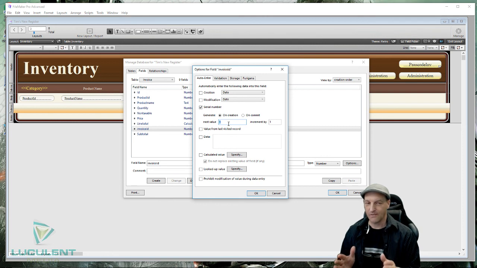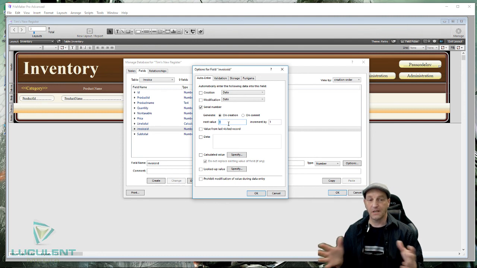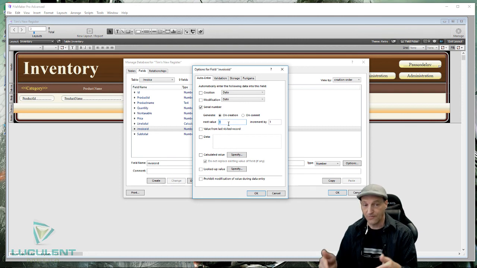If you have a couple of different registers, let's say it's a little store, but big enough that there's you and your wife, or you and your son, or you and an employee, and you're both running the store, you can both run different registers and run different invoices at the same time.